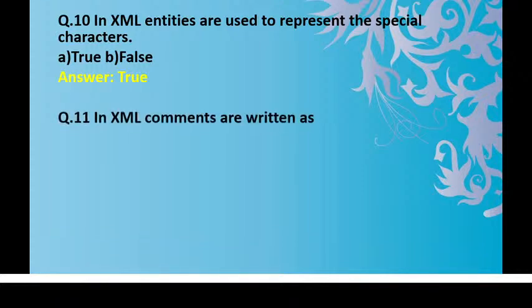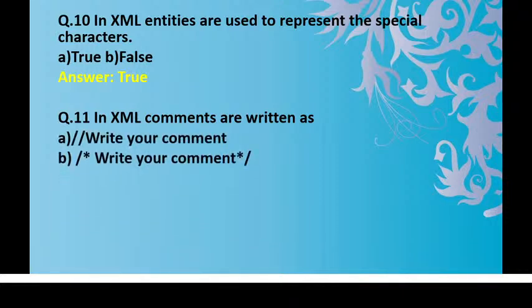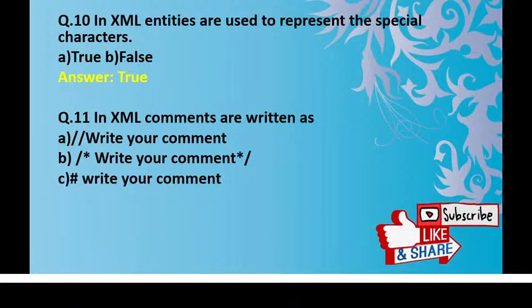In XML, comments are written as: write your comment, like this. Option C is hash and write your comment. D, bracket, exclamation mark, write your comment. What will be the correct way?